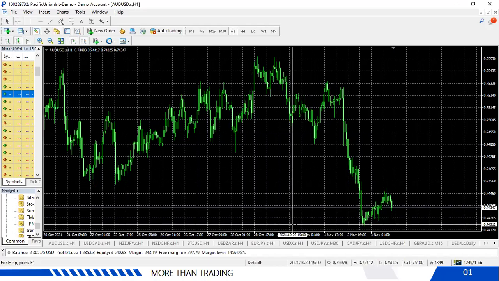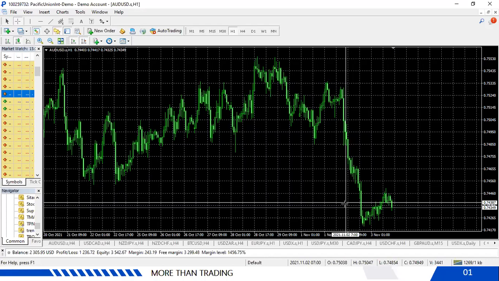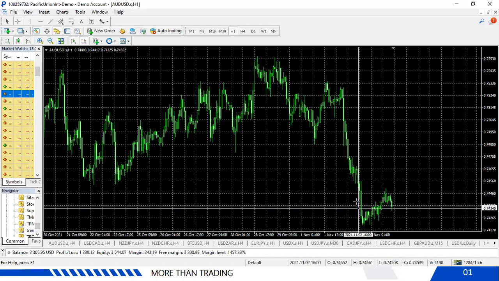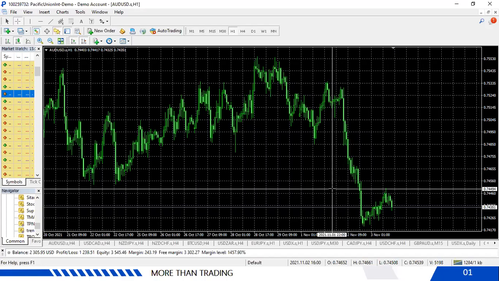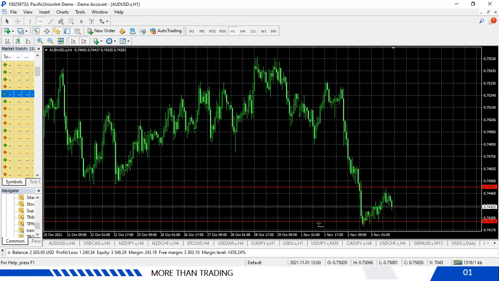To this region, and let me take my profit. So what are we going to do? You look at, if the price doesn't sell, where should my stop loss be? Because I am selling, I'm anticipating that the price will go down, my stop loss should be about here. Now let me take two lines here. So let's say this is our stop loss, and our take profit should be here.